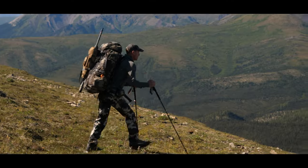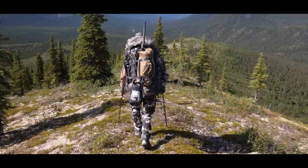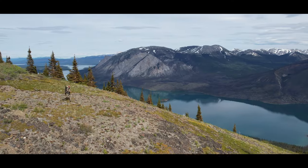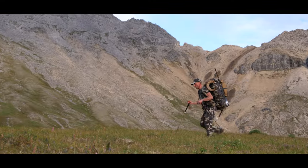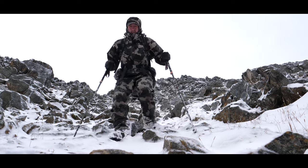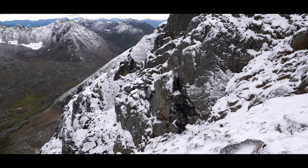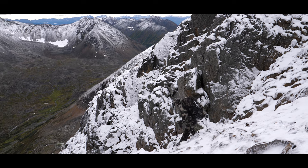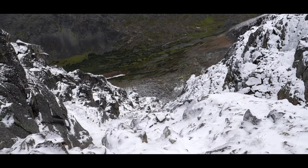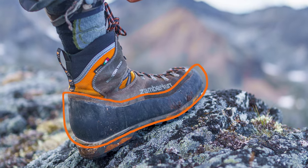With that sole, you also want it to be walkable — you want to be able to walk for miles on end without fatiguing your feet. That doesn't matter whether you've got a 20-pound day pack or a hundred-pound pack full of game. Coming off that mountain with a goat in your backpack, you have to have a quality boot that can handle that under all conditions — whether it's snow, water, whatever.